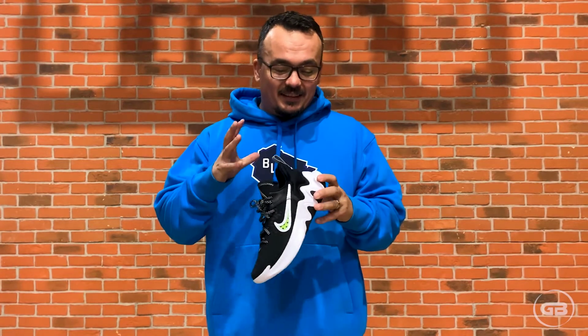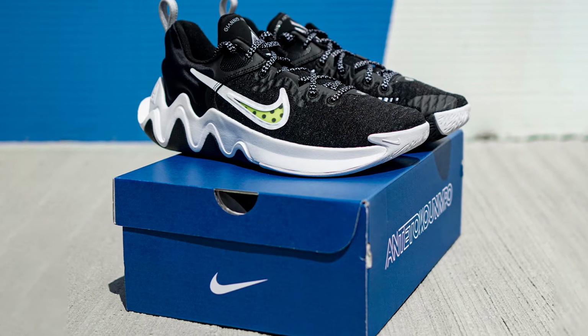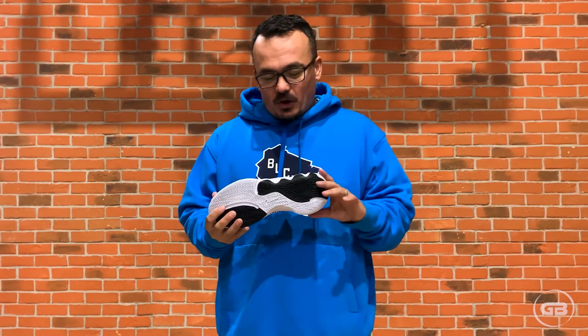Lately, I've been really excited with these budget models, team shoes, because I think there are so many great things that they're bringing, providing you all the basics and even more than that that you need for practicing and playing, and they do it all at a great price. And this shoe definitely covers all those spots. First of all, we can begin again with the fact that this is a budget shoe.